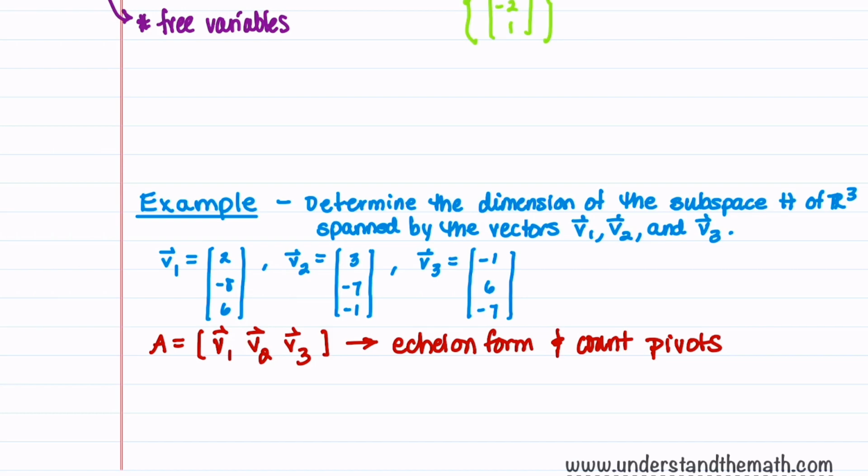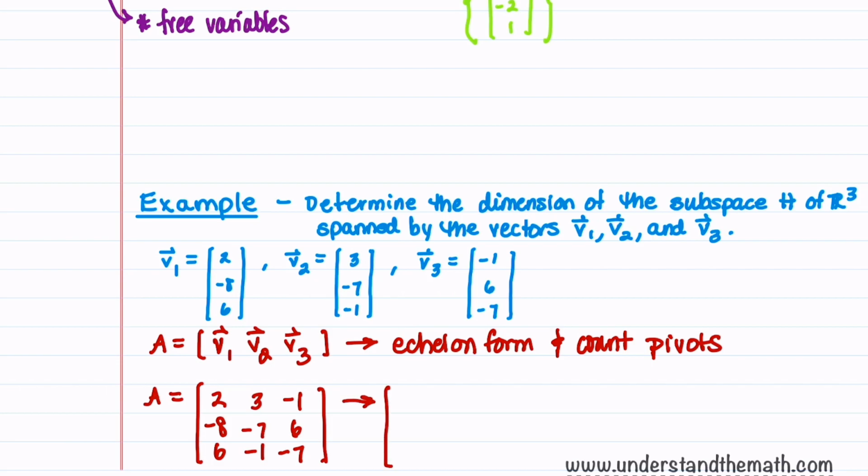When I give linear algebra exams, this is probably one of the most missed problems. And I think it's because it's difficult to remember how to actually set this problem up. So our matrix A looks like this. It's 2, -8, 6, 3, -7, -1. We're placing v1 and v2 and v3 into A. And then I'm going to skip steps. And if we put it in echelon form, it looks like this.